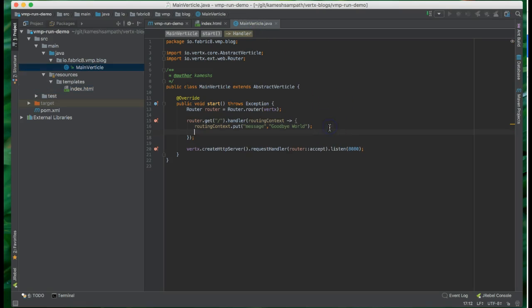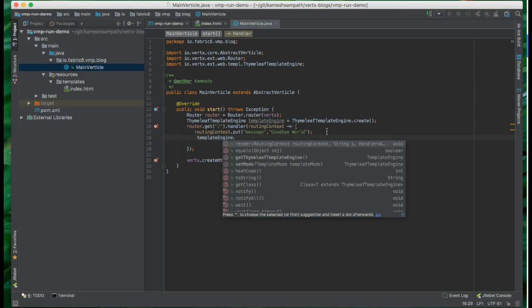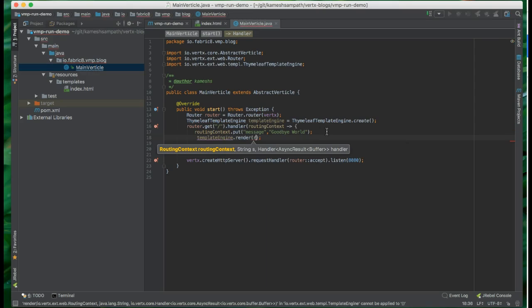Once I do that, I'll go and define the Thymeleaf template engine. The template engine now will take care of handling the response back to the user. So whenever a request comes to the root URI, the template engine will take care of taking the index.html and sending that HTML as part of the response to the user.